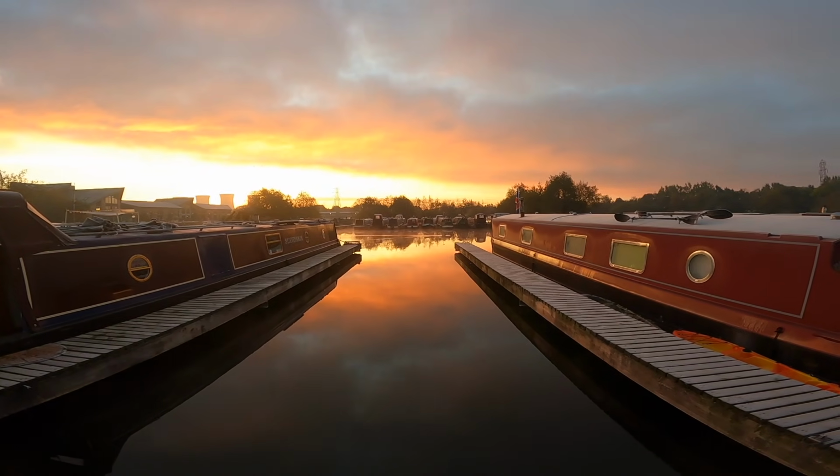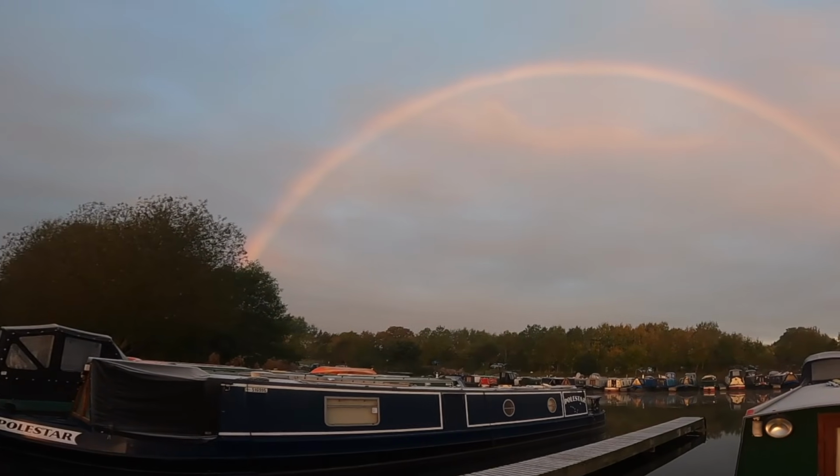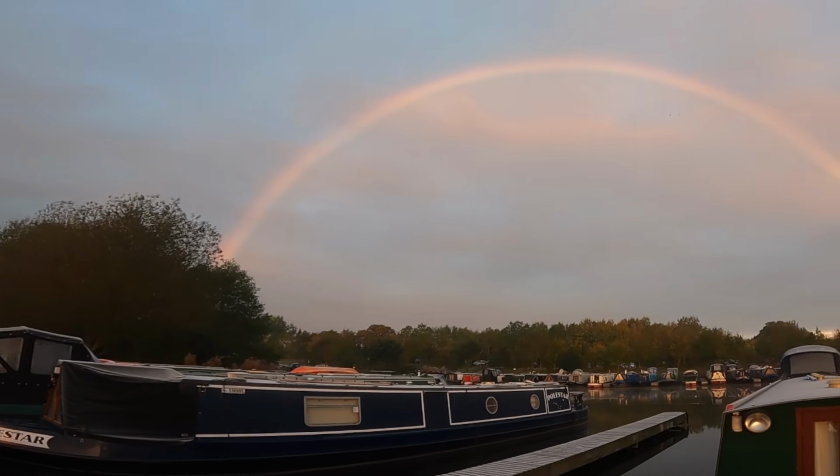So join us as we attempt to fit the water tank, not flood the boat, and make sure you do wait till the end because, as you will see, it doesn't exactly go to plan.